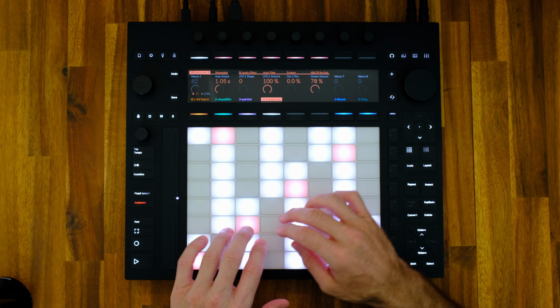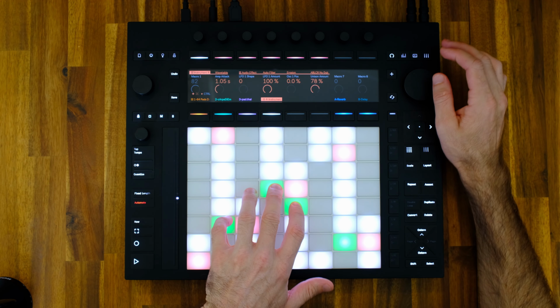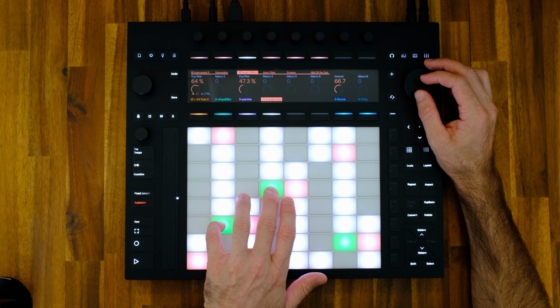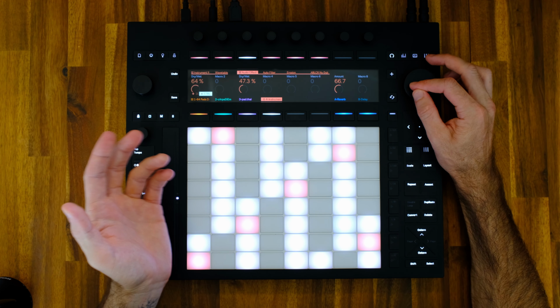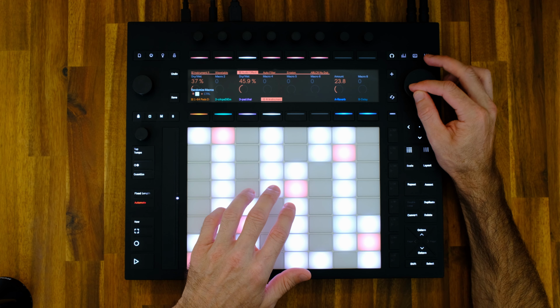So here's what the sound sounds like. All right. If you don't like it, you can always go back to the control, right where we left off, all right?